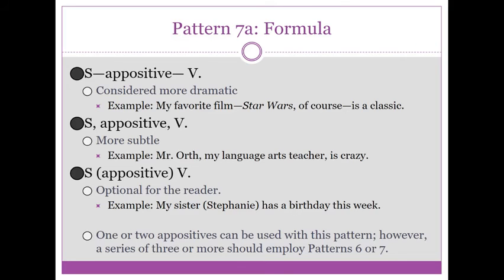Remember too, using pattern 7a, you only do this when you have one, maybe two appositives. If you have a series of 3 or more, do pattern 6 or 7, so you have the list. And again, with pattern 6 or 7, one of the keys in that series is you don't use a coordinating conjunction before the last item in the series. It's simply 3 items or 4 items with a comma separating them. I do not recommend using dashes and semicolons together. So if you're going to use this with the series, the appositives and dashes, do commas only to separate your list. If it's that complex, perhaps you need to look at a different structure.